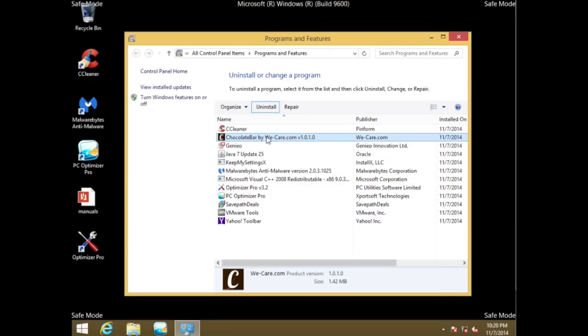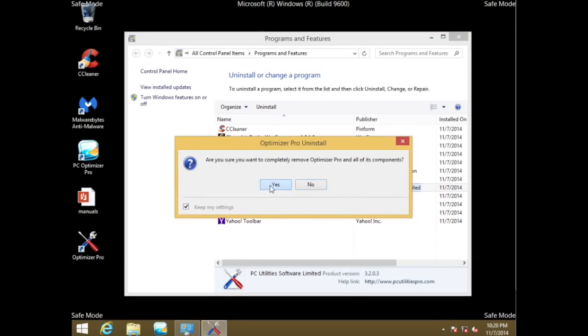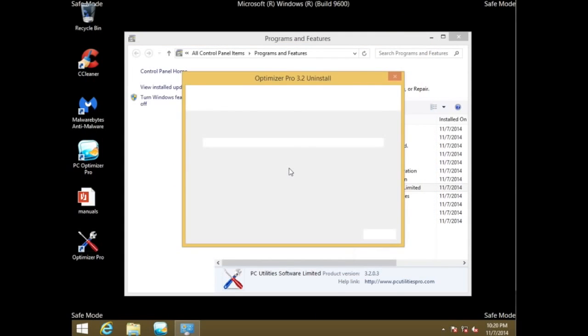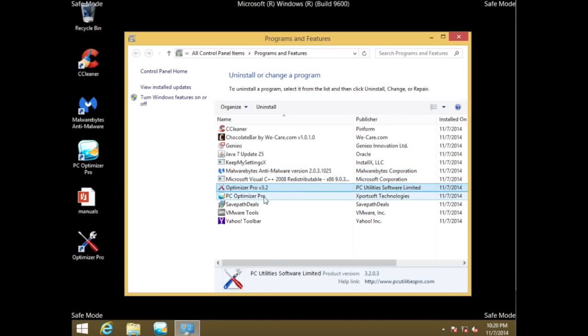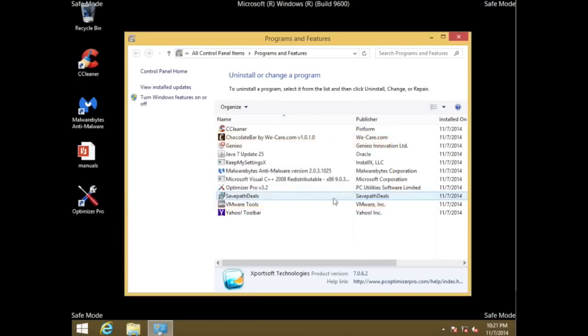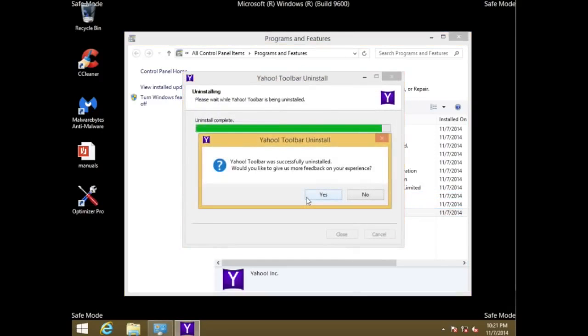You see how when it let me uninstall the chocolate bar, we'll probably have to do that in normal mode. Let's see if this will let me remove it. Yep, so we want to remove that. Let's remove this one. Okay, let's remove. Also, if you have toolbars, you don't want any toolbars either.